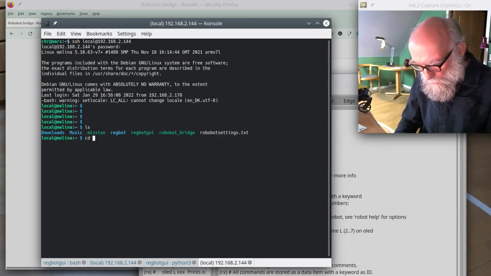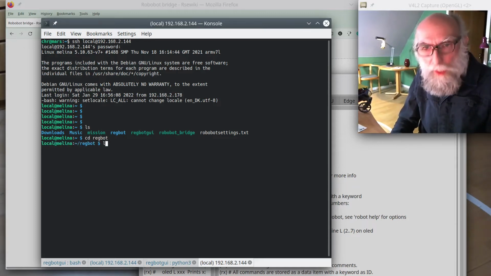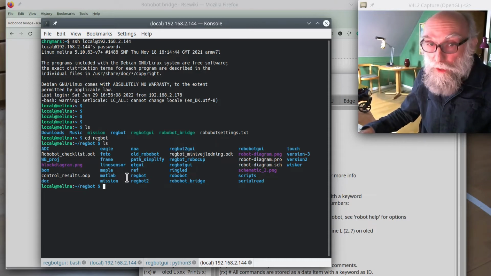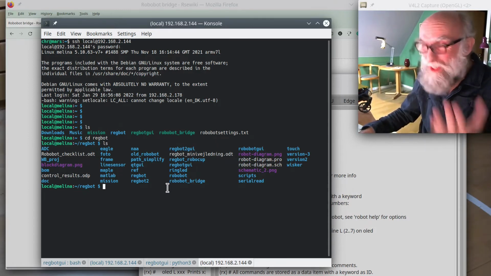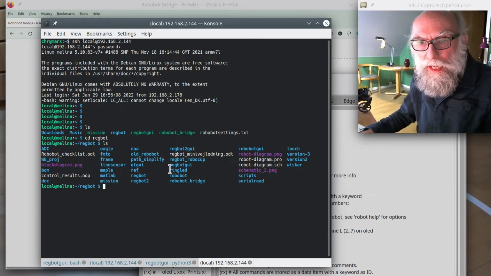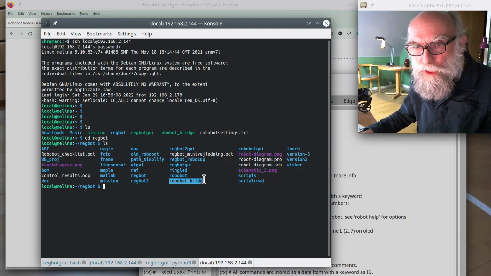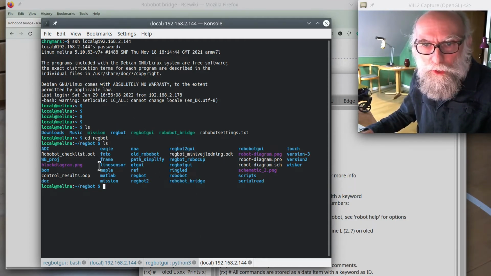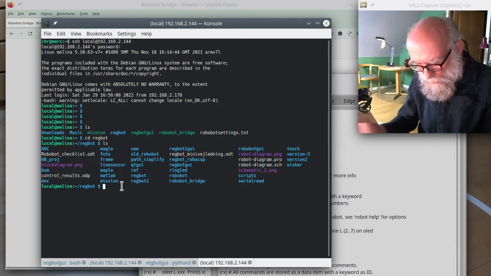And if I go into that and see what files we have in there, well, there's a lot of directories, because this is basically all the software that is made for this robot, whether it's used or not. And one of them is called Robobot Bridge, and that's actually the one we were in before. And there's also one called Mission. So there is everything in here, but that's all too complicated.